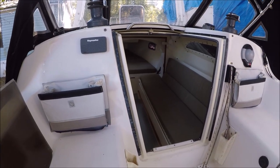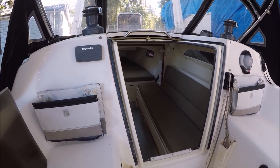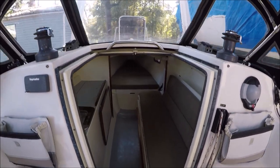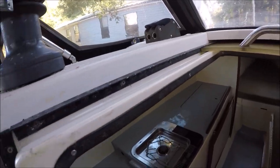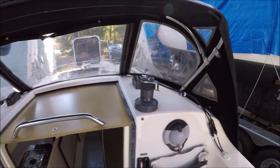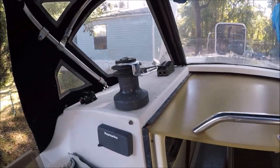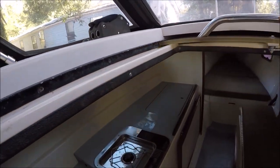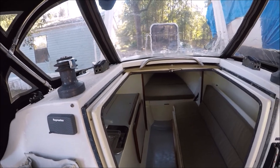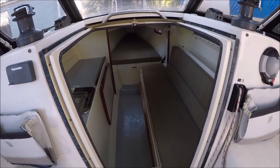This is a 1992 Mark 1 F-24. What I like over the Mark 2 is that this boat has a standard sliding hatch for the companionway, so you can fit a standard dodger — this one with a stainless steel frame. The Mark 2 had a pop top which gives a little more headroom when it's up, but it's kind of awkward. I used to have an F-27 and I prefer not having it.